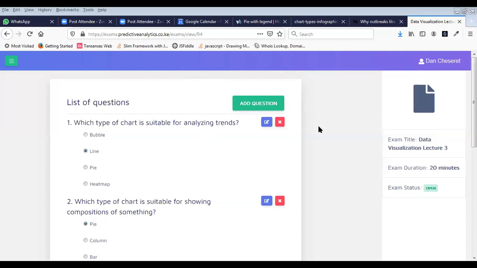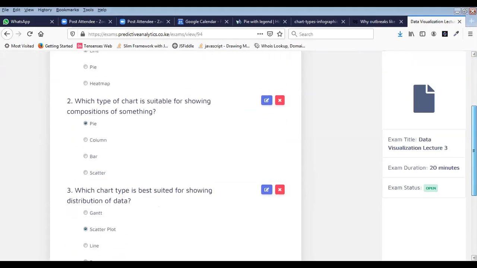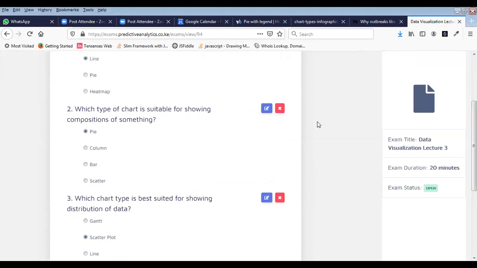So for analyzing trends, line is the correct answer. Question number 2, which type of a chart is suitable for showing compositions of something? The answer was a pie chart. Remember, we said that when you add portions of a pie chart, they all add up to 100%. So a pie chart, each slice shows a composition of something. So the answer there was a pie chart.